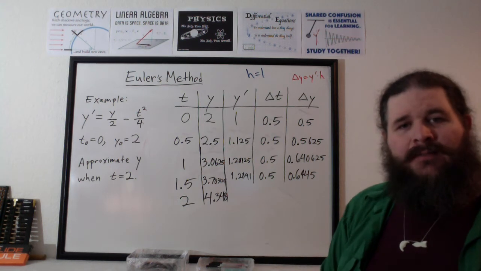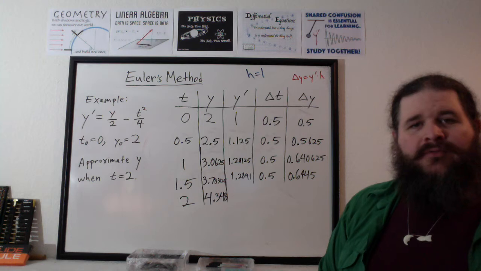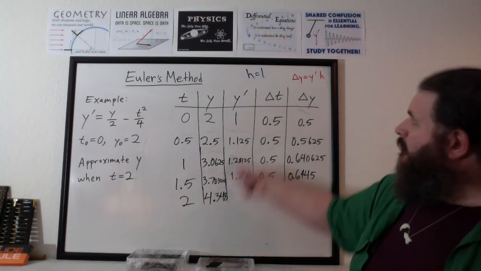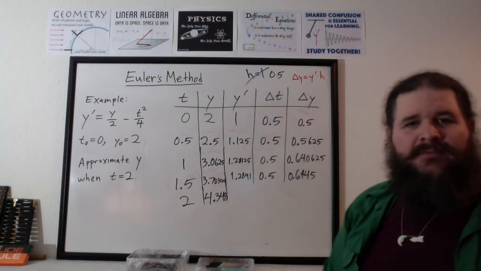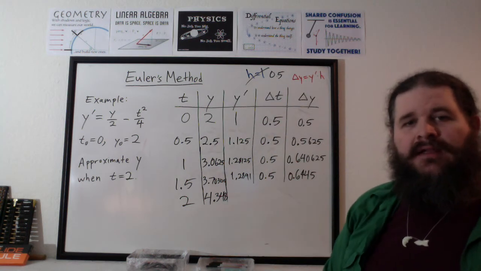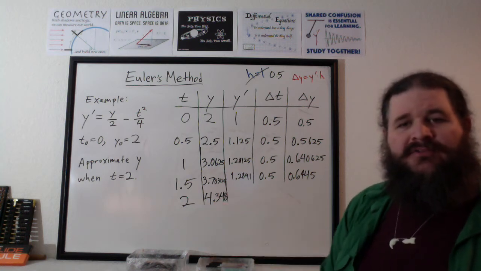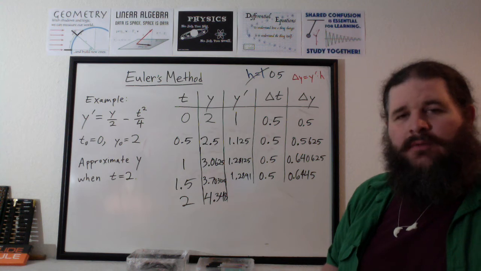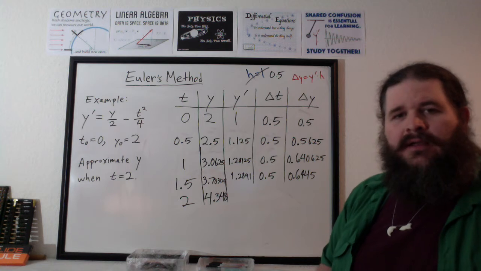0.5 is still a pretty big time step, but this is at least a good deal more accurate than our original estimate of 4.5. Note though that it took twice as many steps to get there. We were using a t-step that was half as big. That gives us more accuracy, but it also takes twice as many steps to get to the desired t value and the approximation for the y value. So this becomes more and more tedious. It's the same process, but it takes more and more steps the more accuracy you want.